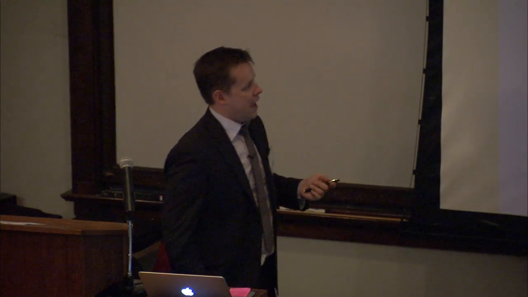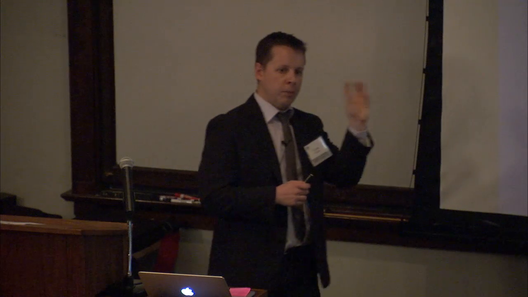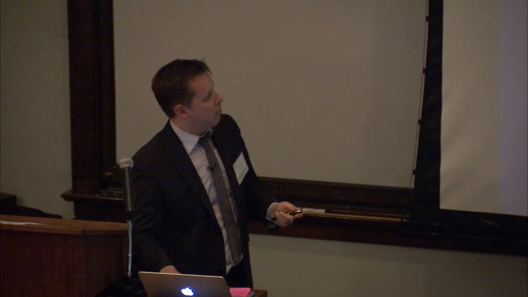The other big thing that we have in there is our pulsing planet finder. Developed in collaboration with JPL, led by my colleague Joe Lazio, who's here in the audience. This is a big, beefy computer that uses GPUs once again to allow us to combine all those data from every small telescope and image the entire sky every second. So rather than trying to observe one planet for 40 hours, another planet for 40 hours, we observe them all at the same time. And that's how we're going to beat that problem.